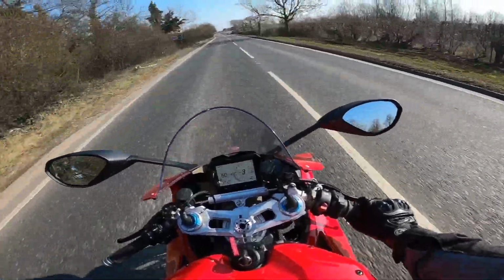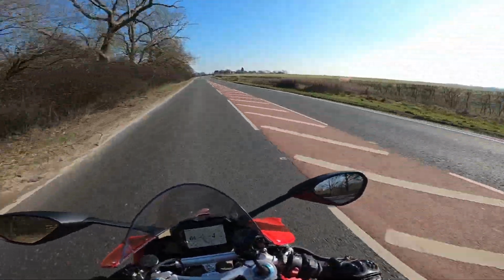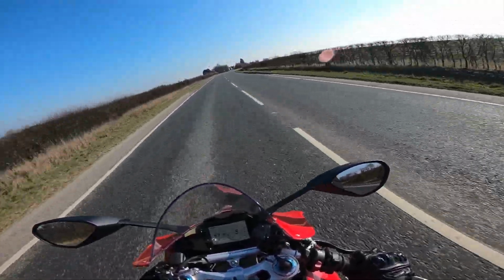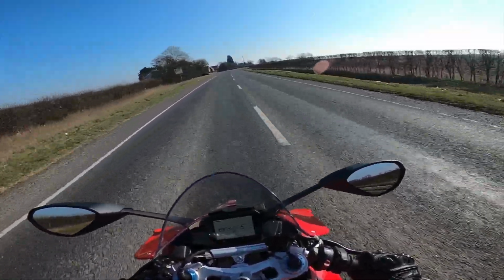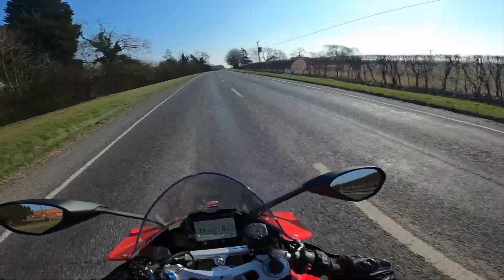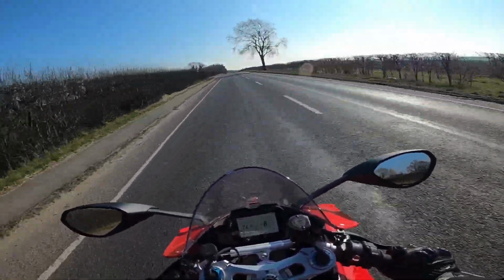Check-in, we're about 15 minutes in, probably about another, I don't know, 40-45 minutes to go to get there, something like that. Some great roads, and actually, creeping up to an hour in, not too bad on the wrists, not too bad on the bike. I'm not going to say it's a super naked, but I'm basically pleasantly surprised by how comfortable it is. When you first sit on it and you feel how aggressive it is, you're like, oh my god, this is going to be a nightmare. But it's actually really not. It's actually pretty comfy.